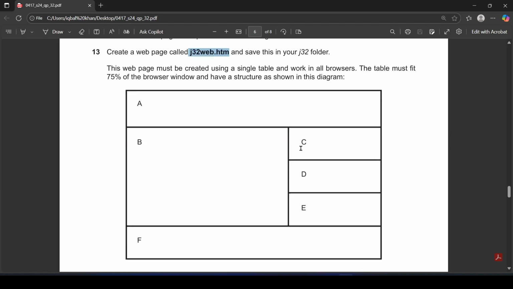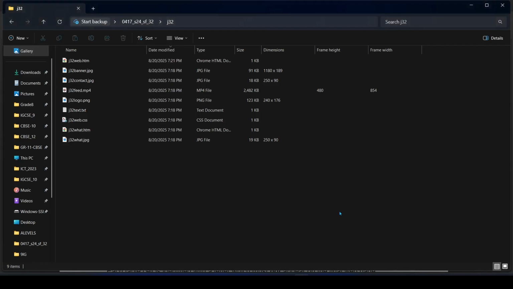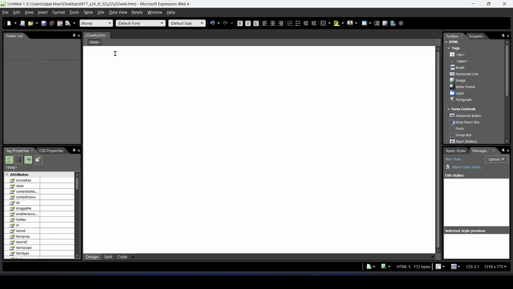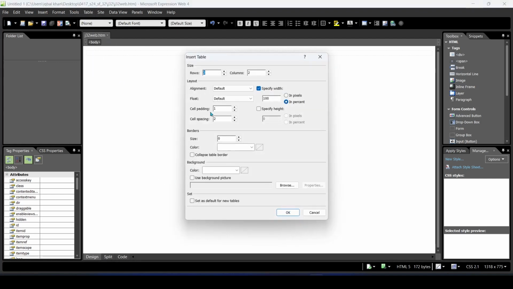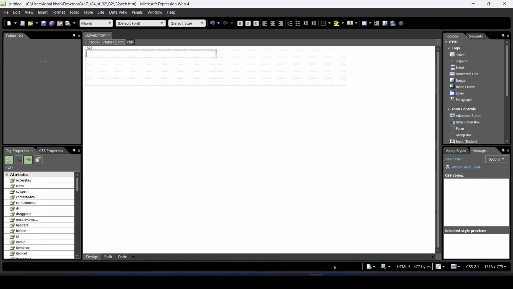So how many rows do we have? One, two, three, four, five rows. All right, so we will click on table, insert table. Five rows and two columns, and this should be 75%. Then press OK. Done.